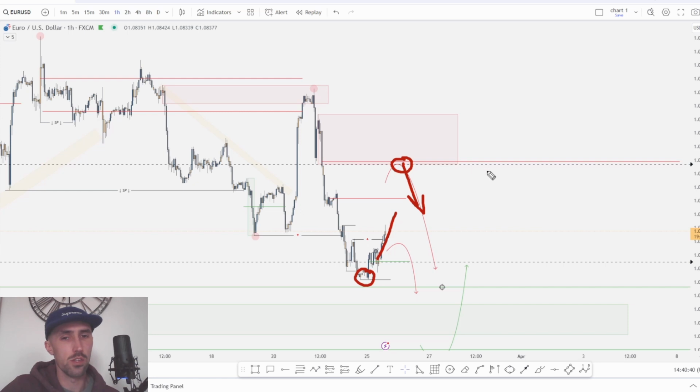So we have our eyes on two different points here. We didn't give an exact area that we wanted price to sell from. Now the reason for this is because we know price could come to the short-term order block that broke the structural low. Price could come all the way up into this fair value gap and sell off. Price could come to this higher time frame order block and sell off. It really is a case of where price wants to deliver to and what you see within the price action. What we don't want to do is have too much of a specific idea of what we want price to do.